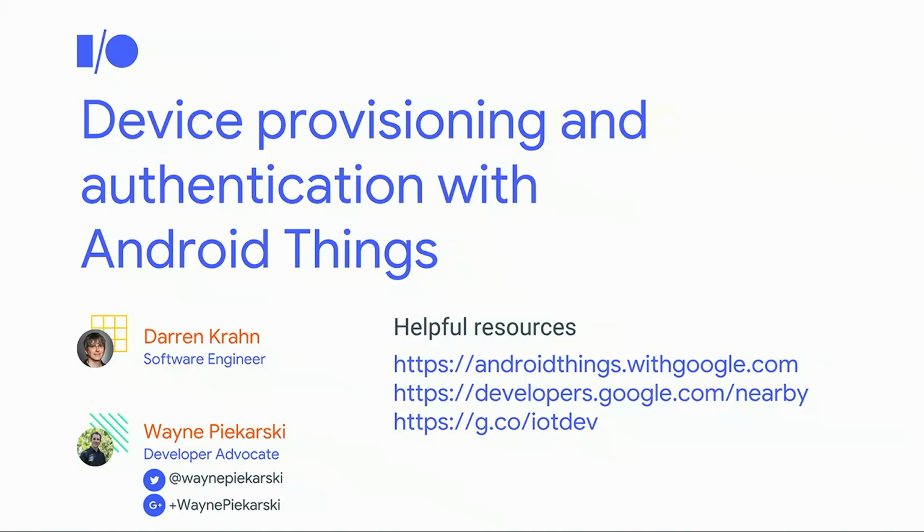So in summary, go visit our site at androidthings.withgoogle.com, which is a great sort of community site with lots of information. We have a G+ community, g.co/IoTDev, where you can find out more information, and the nearby site where you can keep track of what's coming soon, and also follow us on social media.